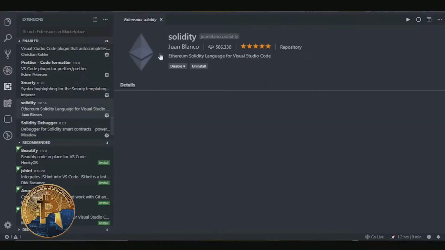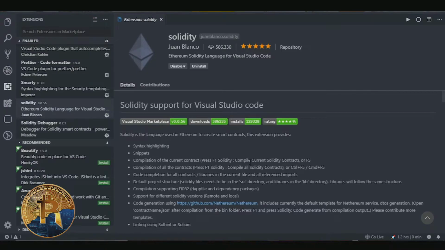So this is the extension that I installed. You can install this as well, so that when you're using Solidity to write smart contracts, it highlights all the syntax.